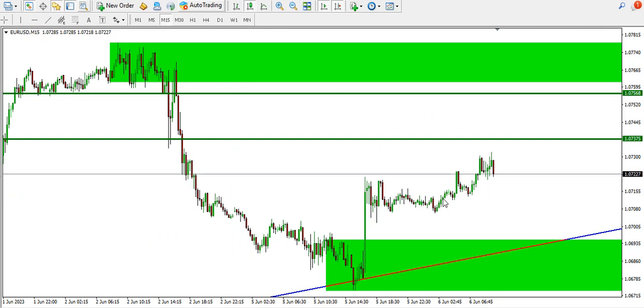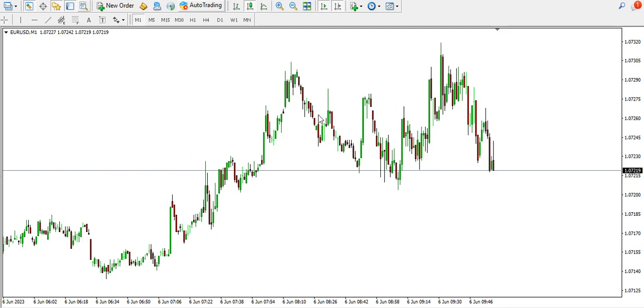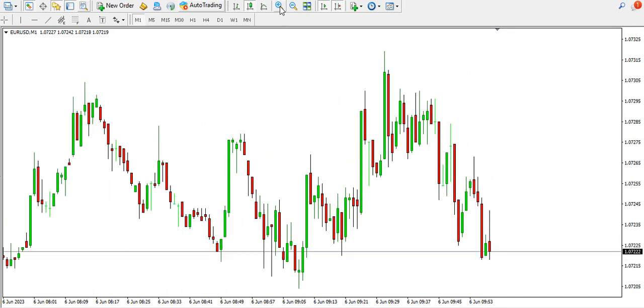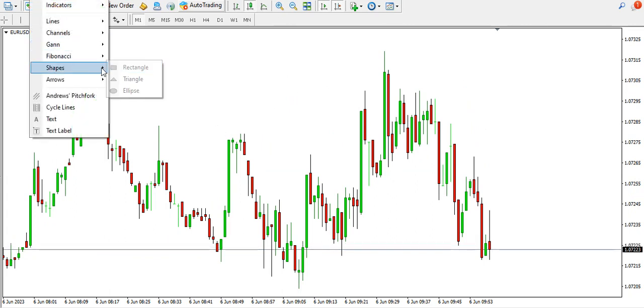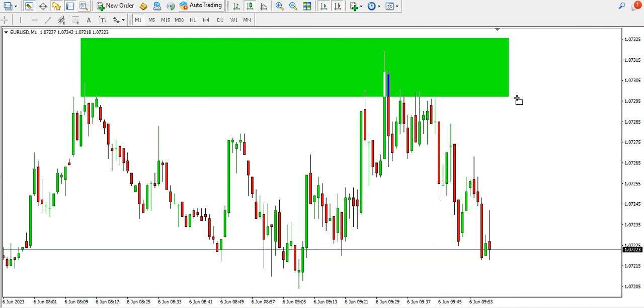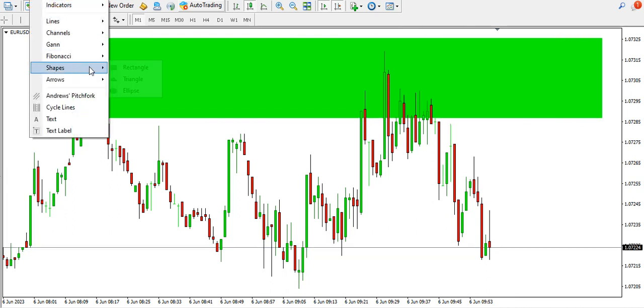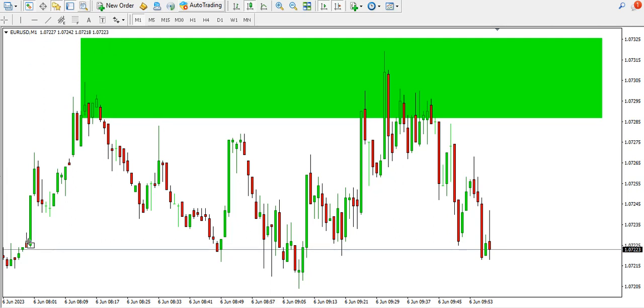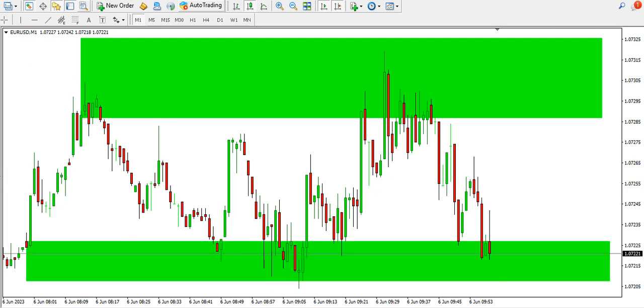Same thing with the 15-minute time frame, and same thing with the 5-minute time frame. The bulls are currently in charge. Same thing with the 1-minute time frame. But on the 1-minute time frame, we can see that the bears are trying to step in. For now, on the 1-minute time frame, we have a range. We might wait for this breakout to the top or breakout to the bottom of the range. So that's that for EURUSD.